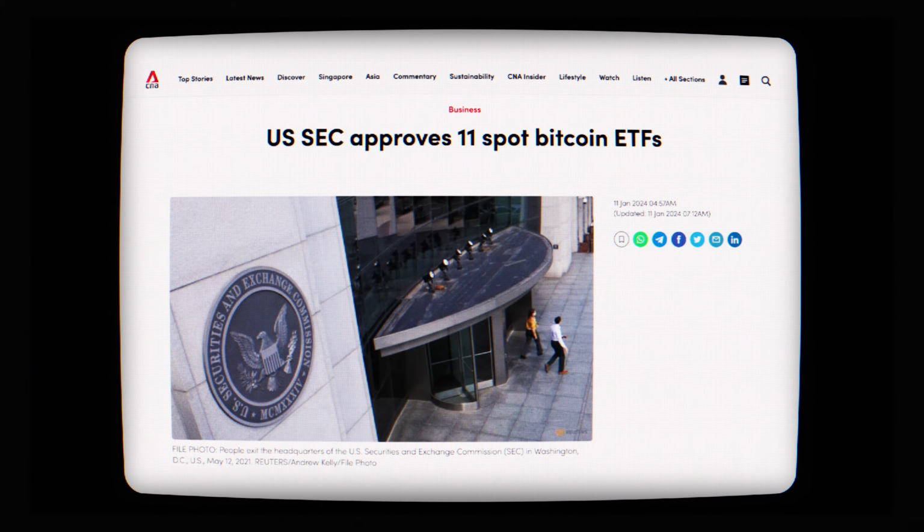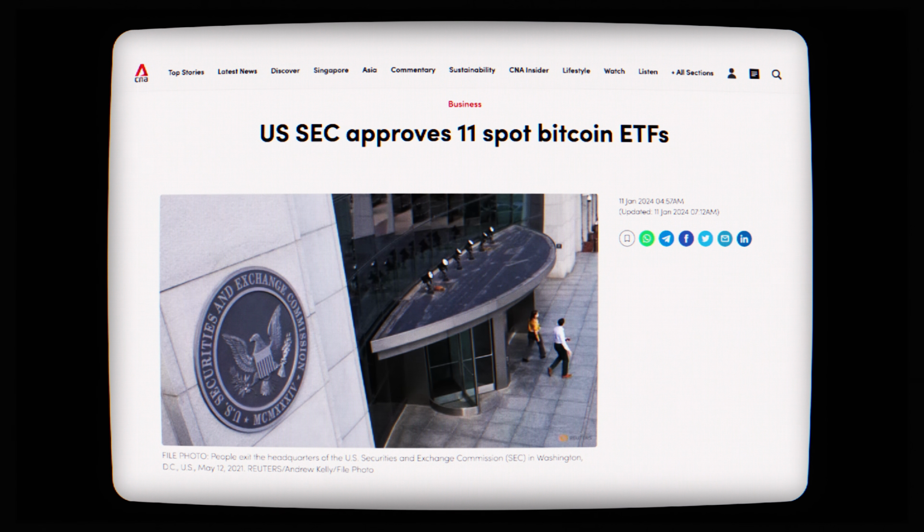So maybe just a quick introduction. What is the Bitcoin ETF? How does it work? Basically the Bitcoin ETFs that were approved are the spot Bitcoin ETFs. So they actually track the price movement of Bitcoin. In ETFs, we have physical ETFs and synthetic ETFs, right? Physical means that you own the underlying asset. Synthetic is like a derivative, where you do a swap, futures and all this. So for the spot Bitcoin ETF, it's like a physical ETF where they really own the underlying asset.